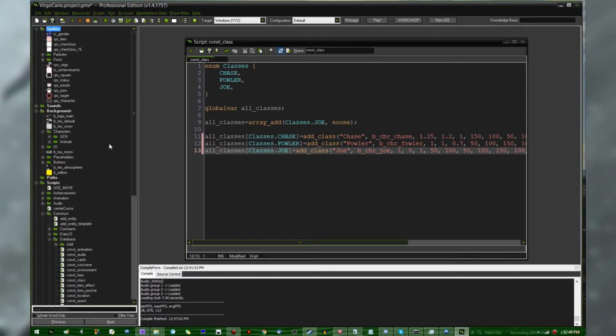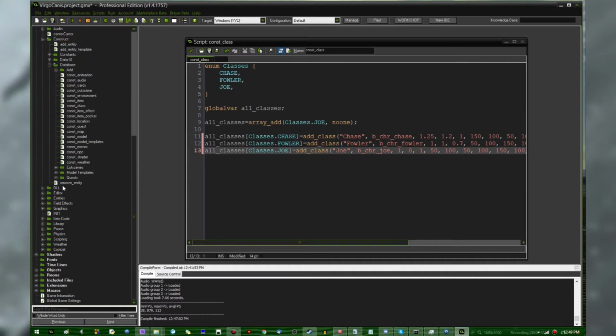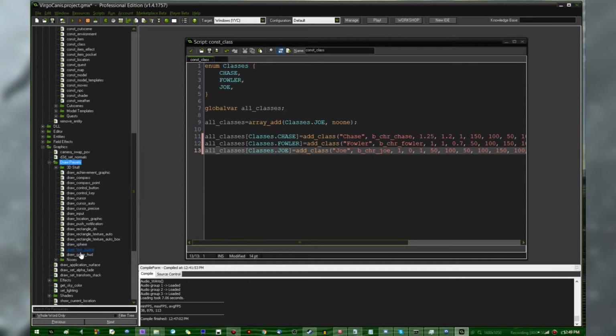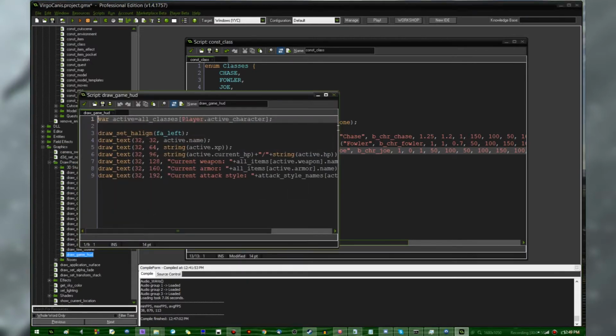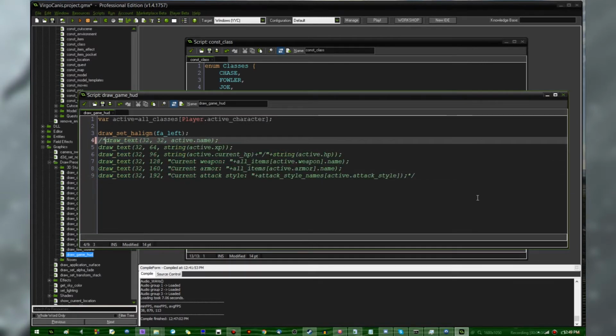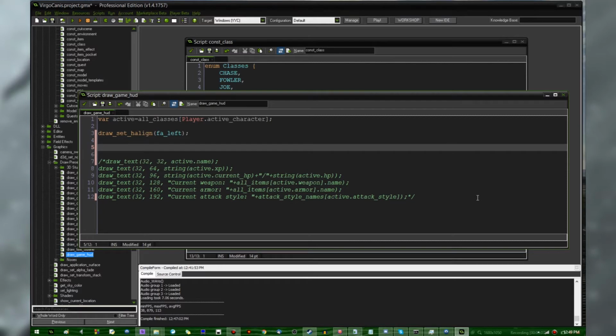Now, in game overlay, what did I make it? It's in graphics. Draw game HUD, down at the bottom here. Instead of doing all this, I'm going to comment this out. I'm going to leave in the draw set H line, I think. I'm going to draw sprite at 96, 96. How about? No, 64, 64. Because the sprite image is centered, so I need a center point for the sprite origin instead of the corner.